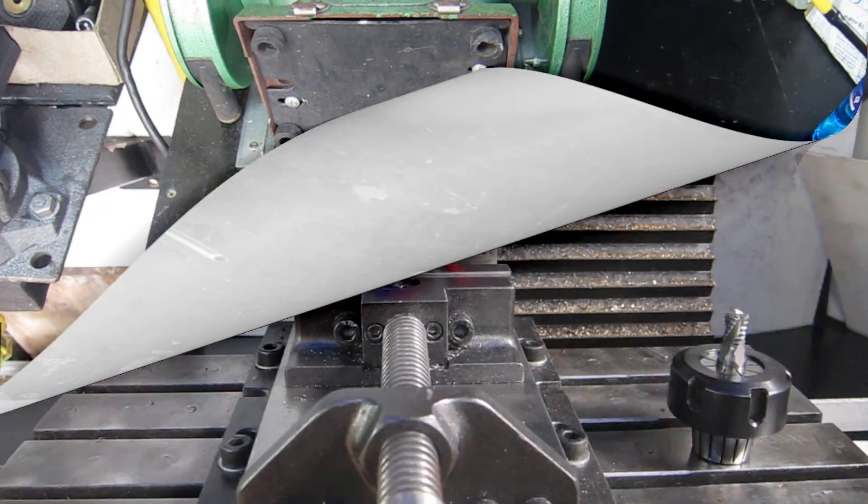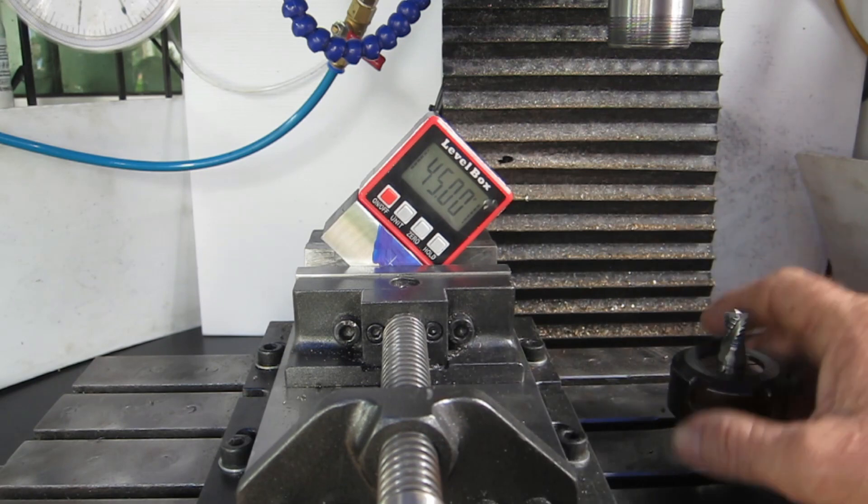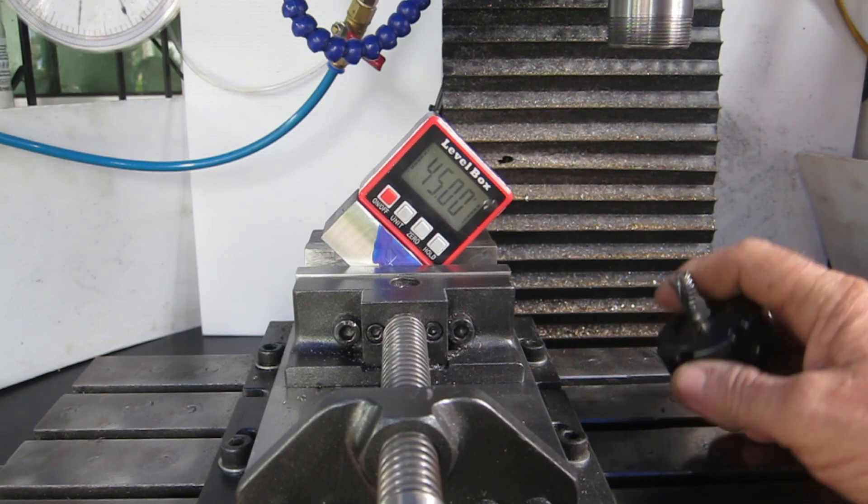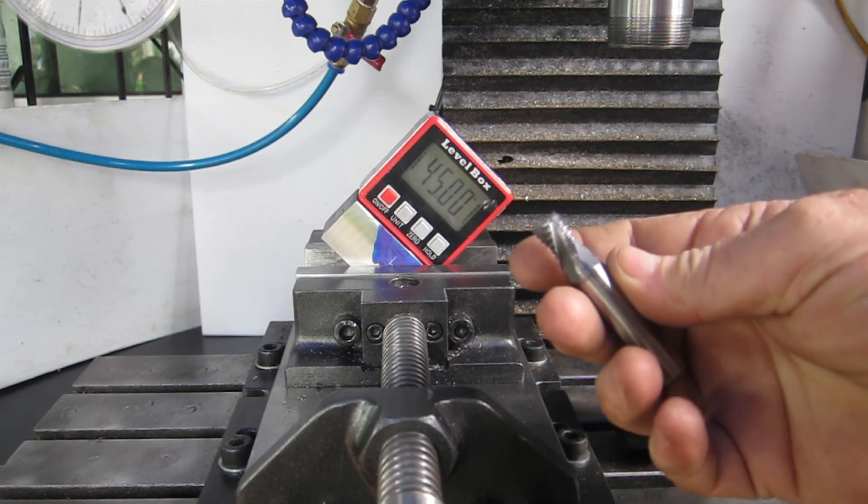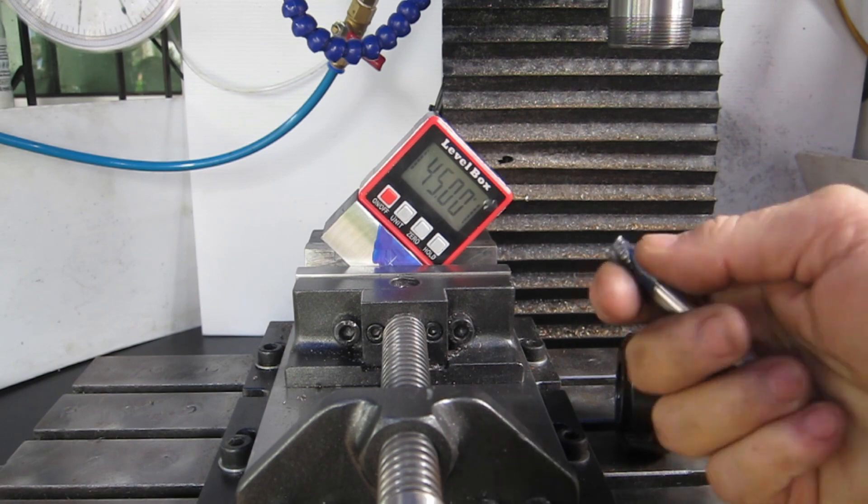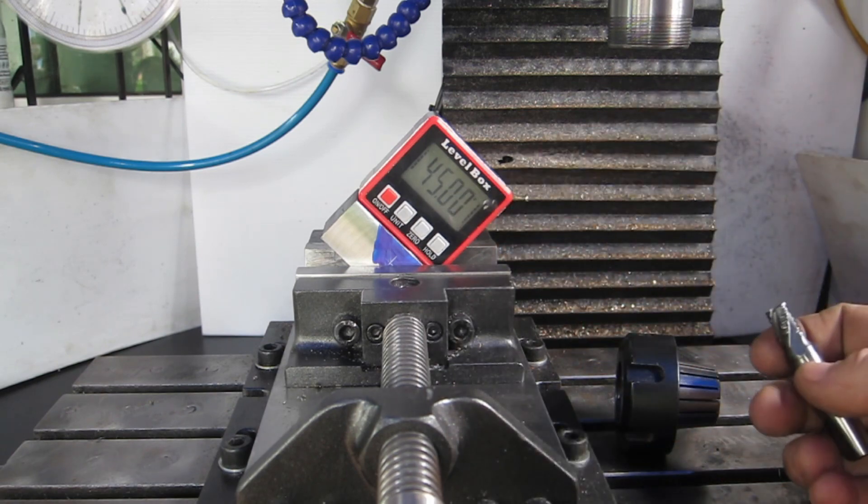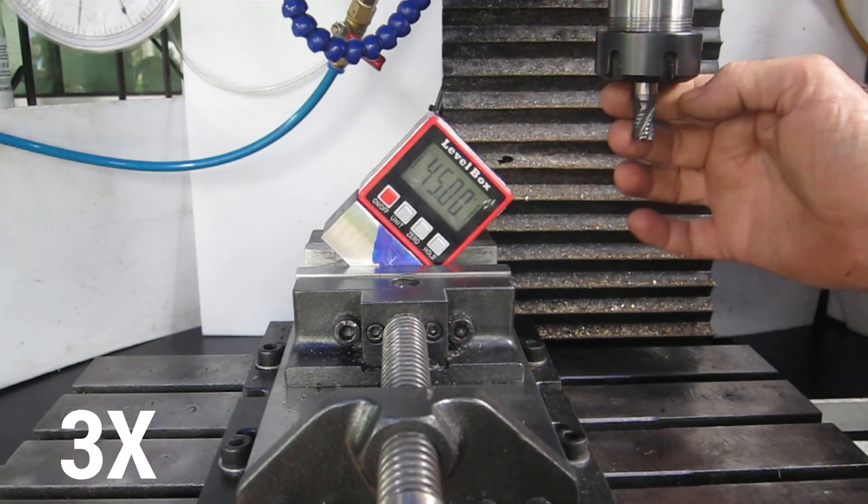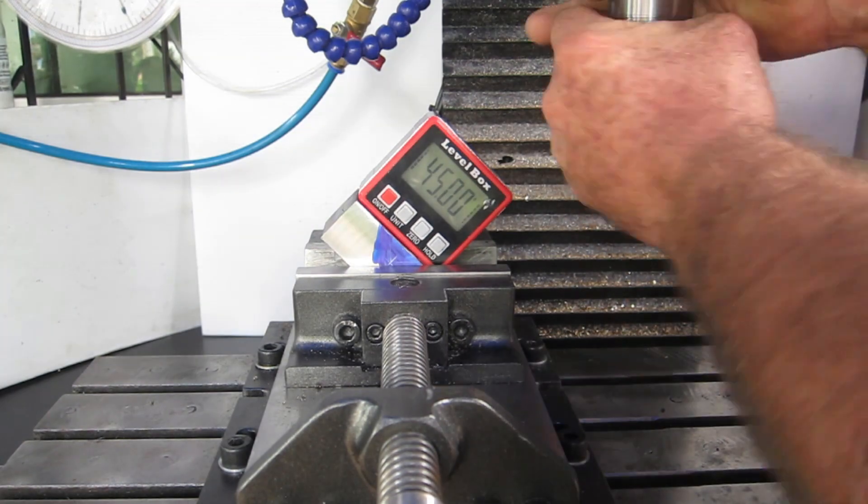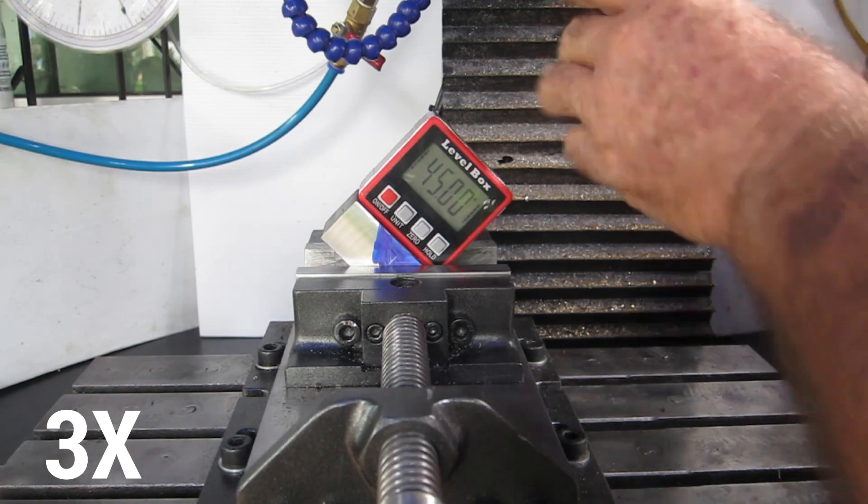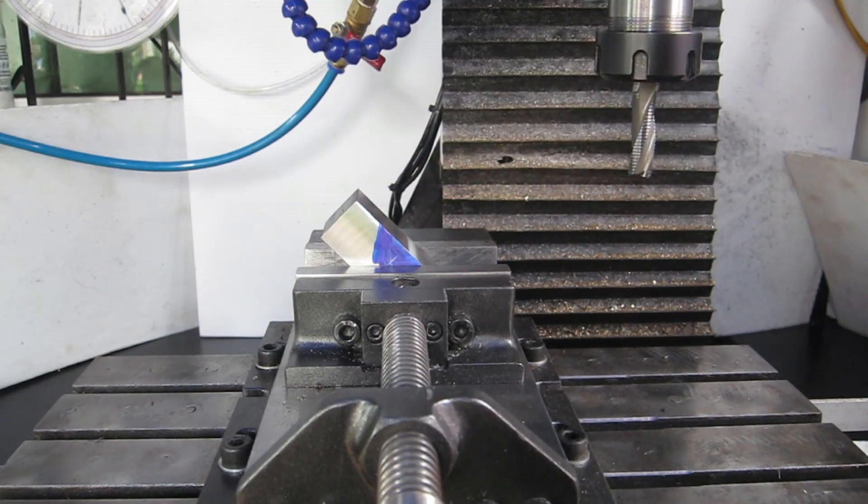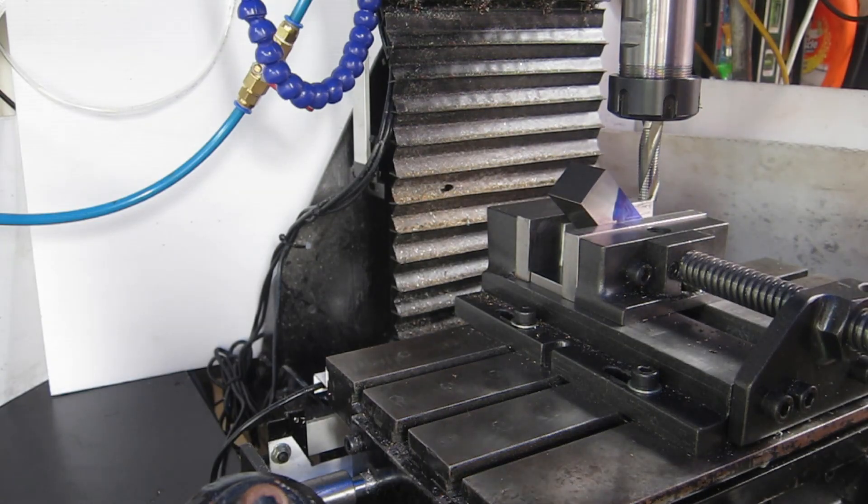All righty so I've marked it up, set it at 45 degrees. The guy I bought that Italian roughing mill off also sent me down some other second hand ones. There's a couple of dodgy looking bits right on the very end here but that one there feels pretty sharp so I'm going to have a crack at milling this with it. Oh I don't know if I'm going to get enough height out of that, might have to change to that Italian one I think. All right let's get that off there.